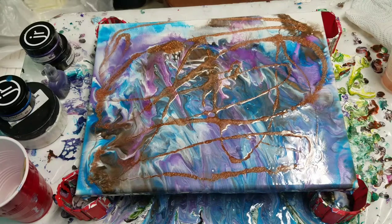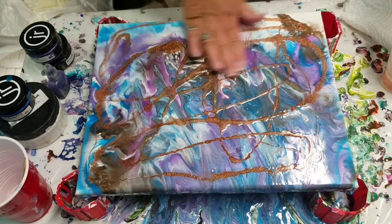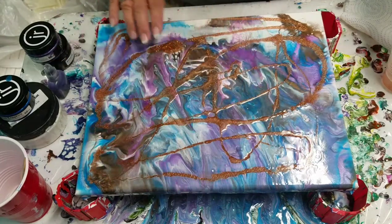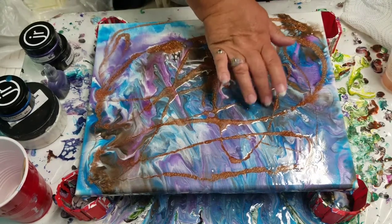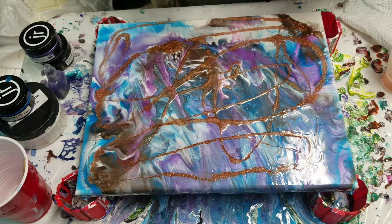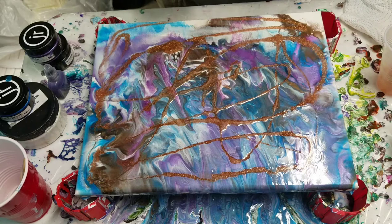Hey, how's it going? Welcome to Artistic Intention Studios. This is part two on a painting I totally messed up with glitter. I was using a different resin — I've used it before, but it cured really quickly. I poured it this morning and it was looking okay with some cool stuff going on, but then I poured glitter hoping to incorporate it more and it just didn't work. I have Stone Coat Countertop resin now, so I know I have better working time.